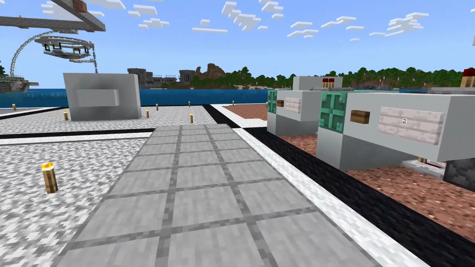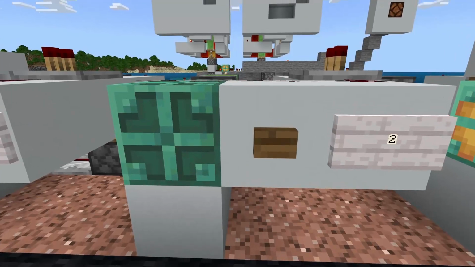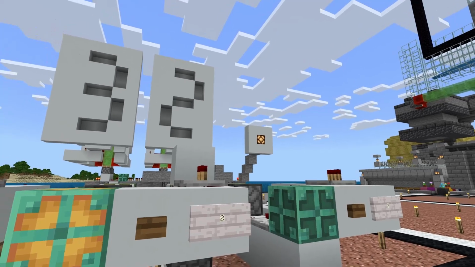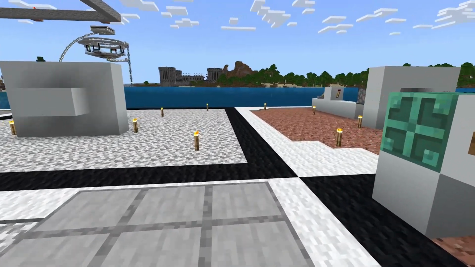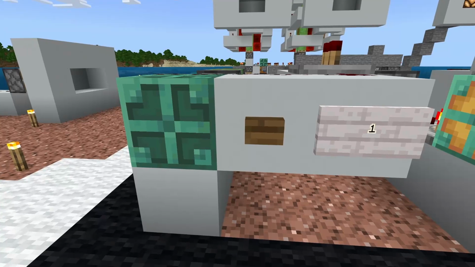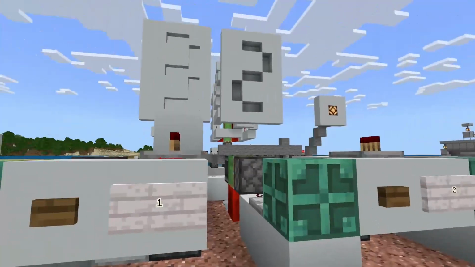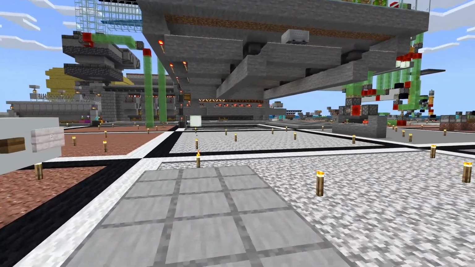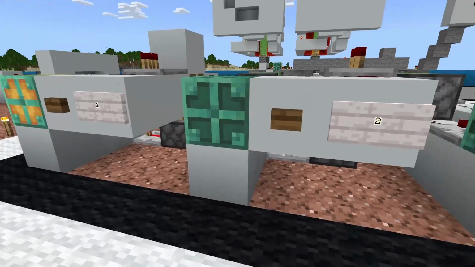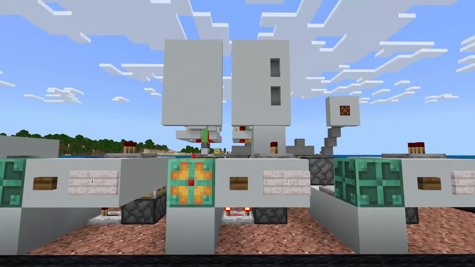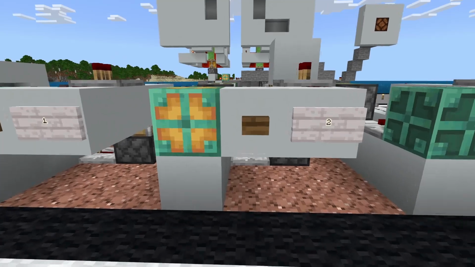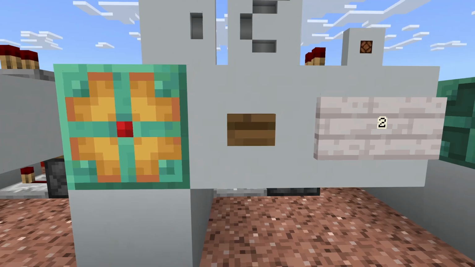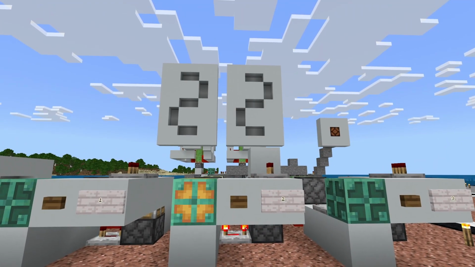Now, one cool feature would be that I can select a number, 32, to send a signal, turn on, in this case, a lamp. There's no reason it couldn't open a door. As soon as any other number is entered, the lamp turns off, or the door closes. And the idea is, I'm going to have a keypad. I can enter a number and open the door to my base.